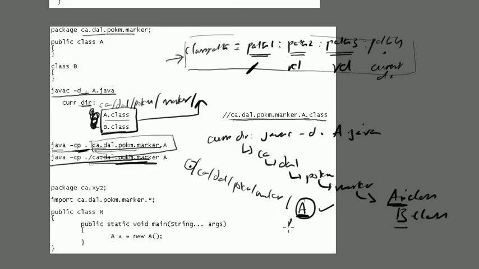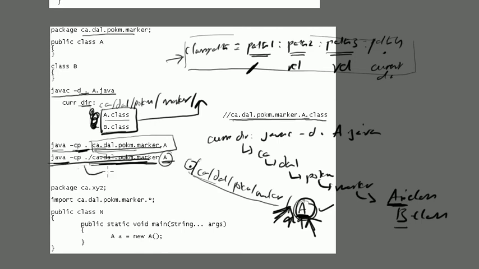So you're saying this is the class path, and then you're trying to find A, which is A, right? Which seems okay. So you're asking Java to find A within this folder, which is right here. Okay, so you might think A is right here, but this one wouldn't work because, even though the name of the file is a.class, its fully qualified name is ca.dal.pocum.marker.a, right?